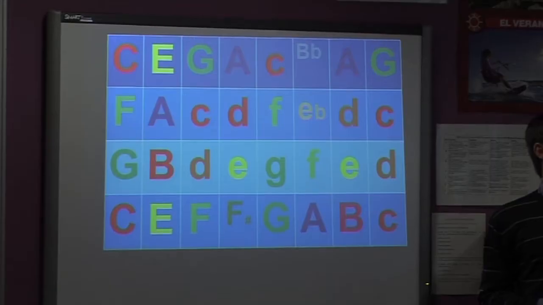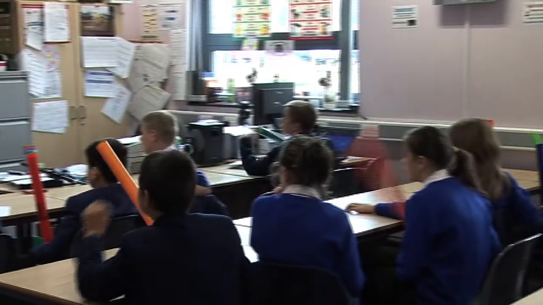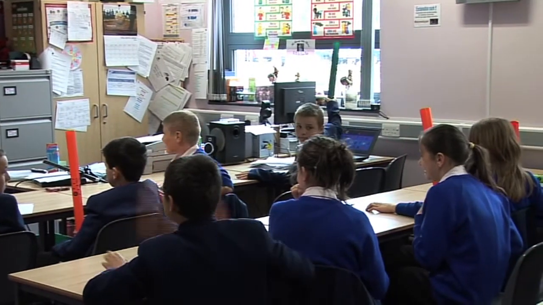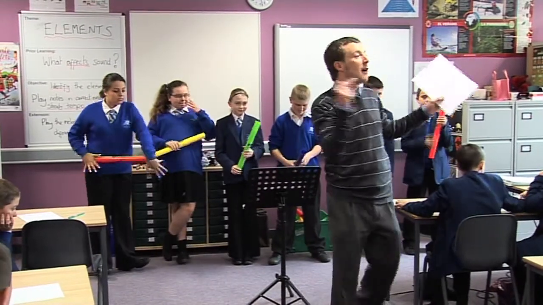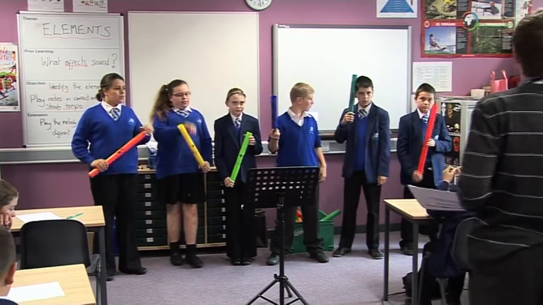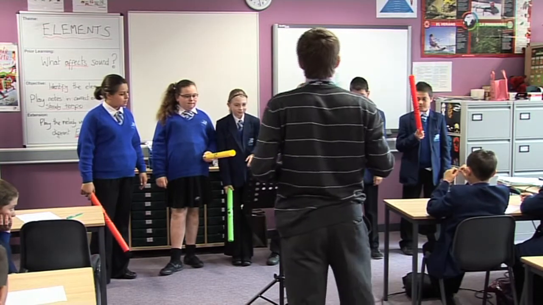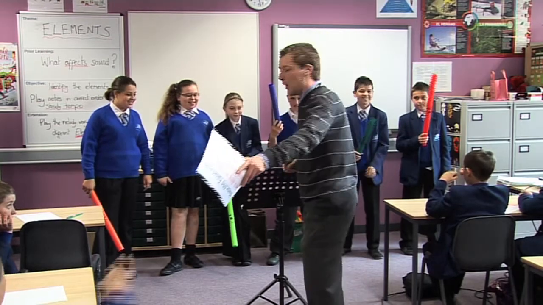We've got the flashcards, with the colours on, and they've got to guess the tune. The pupils have got to take it upon themselves to choose the correct colours, stand in the correct order, and make the correct noise, but most importantly the correct rhythm as well, and that's what we're going to be looking at. 2, 3, 4. Twinkle, twinkle, little star.